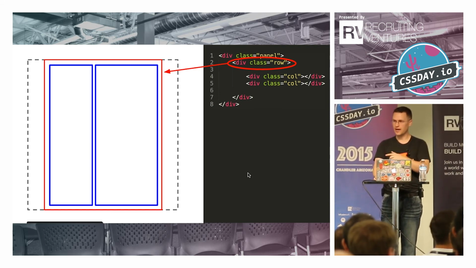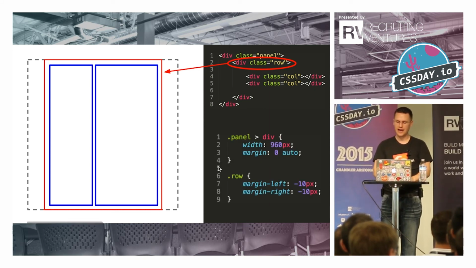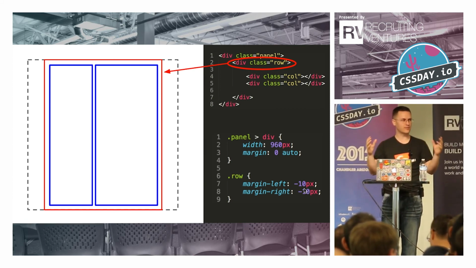But this actually won't work out. If you tried doing this, it wouldn't work at all, because what are we doing on that inner div, the inner div of the double container pattern, to make it centered? We're doing margin auto on the sides. Okay? So here's the pattern for the panel inner div. We're doing margin auto, and then you're going to come along and give it a class of row, which does that negative margin concept for that other pattern. You see what I'm talking about? We can't recycle that same div tag for the 2 different concepts.